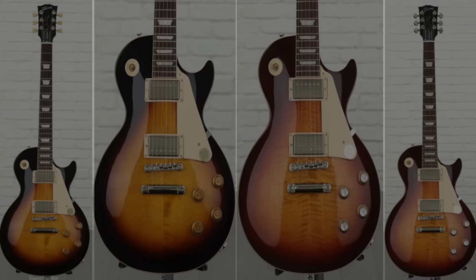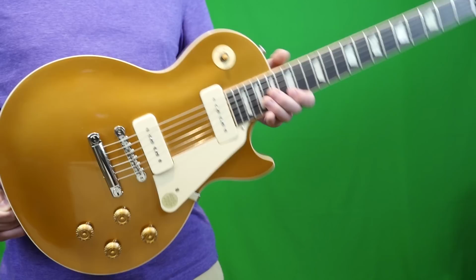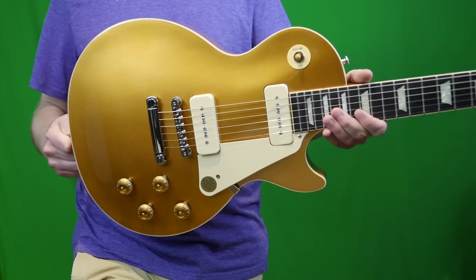Neck sizes. You've got big chunky necks on your 50s. You've got slimmer necks on your 60s. The 50s will have a Kluson style tuner, whereas the 60s have Grovers, and they have slightly different magnets in their pickups. And each of the 50s and 60s Standards were offered in three different hues, but what makes the 50s Standard unique is there is this sub-model. It is called the 50s Standard P90, and it is only available in gold at this point in time.